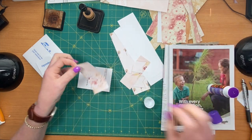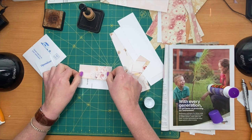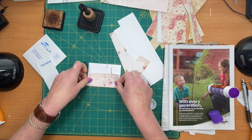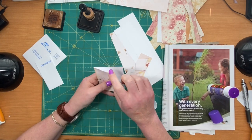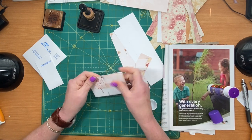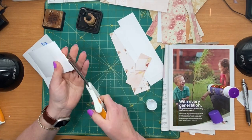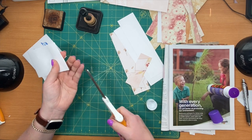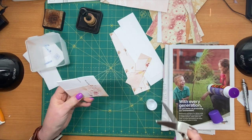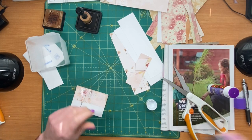Need to use that one. So I want the flower to show up more, but you know, I cut it that way, so let me do it this way. I'm going to do my best to line it up. And like I said, you see my mark here, so I could have actually stopped here. Move this up a little bit. Then I'm going to trim this off and try not to cut my envelope. I am just not quite here today. I'm here, but I don't know.